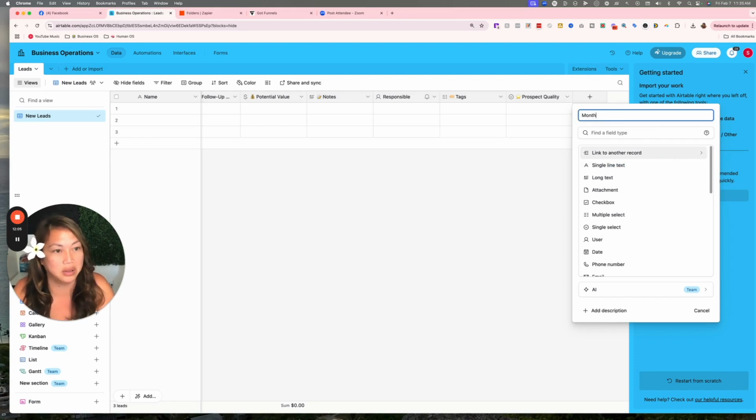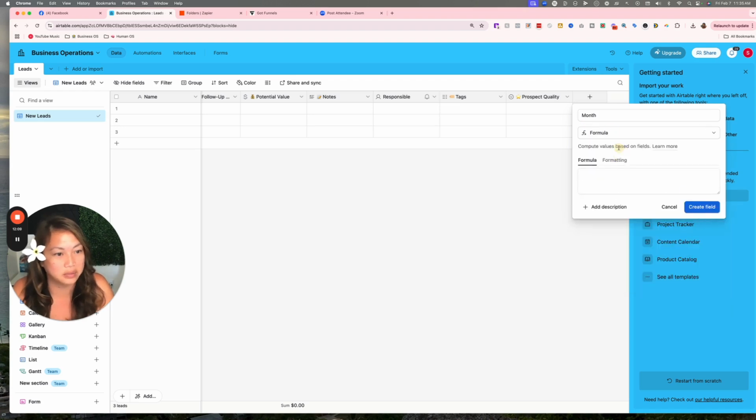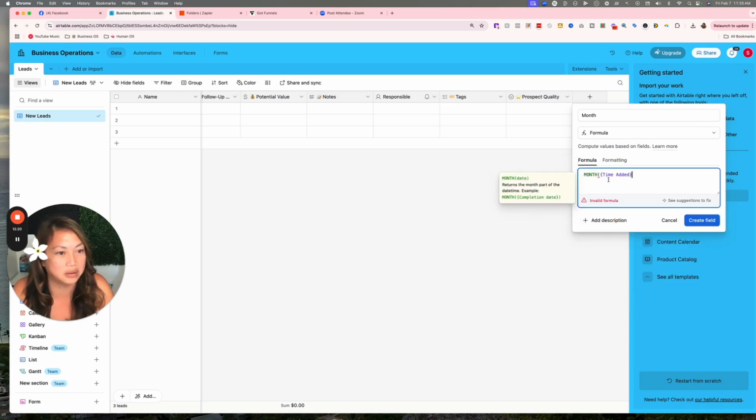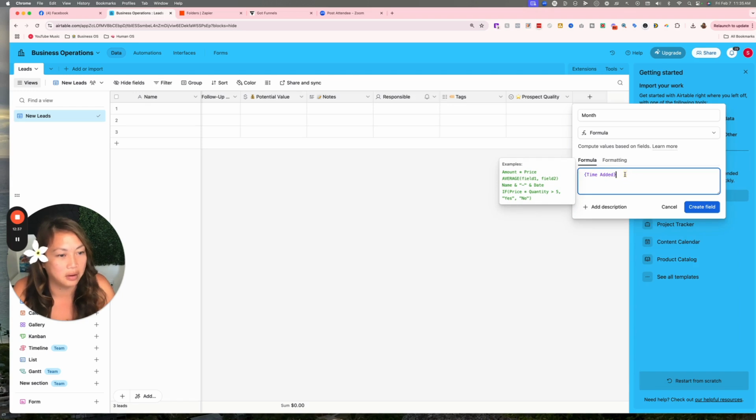For the month, we can actually ask it to pull in the month from the time that it was added. Let's see. See suggested fix. Time added, and then month.